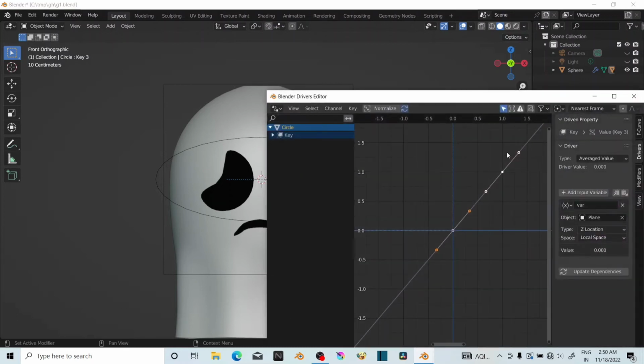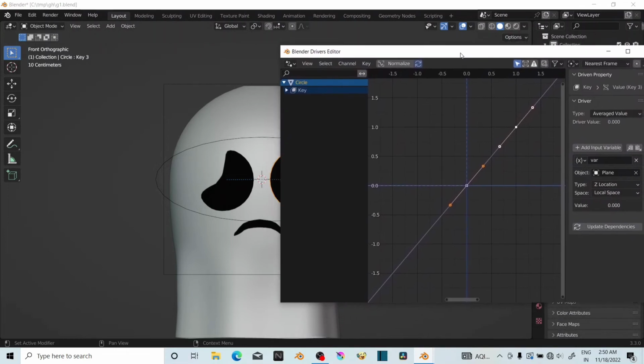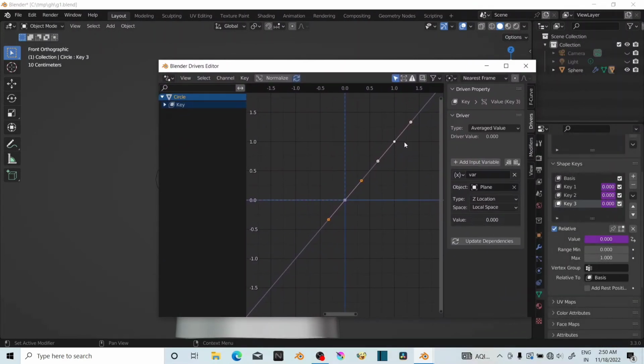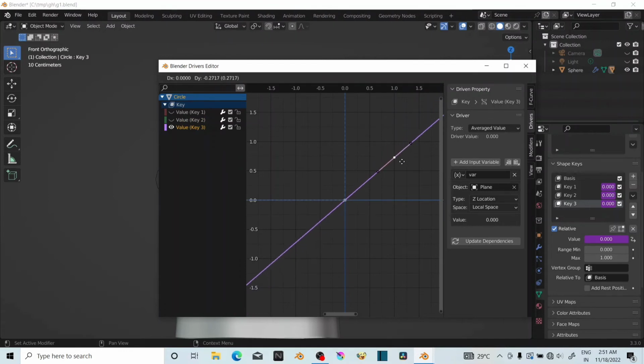Then click on Show in Driver Editor. Then click on the arrow and hide key 1 and key 2. Then select key 3 and to make a negative value just rotate the line.